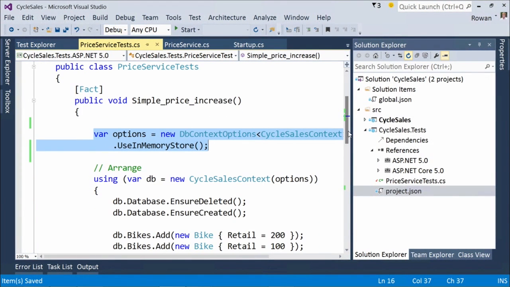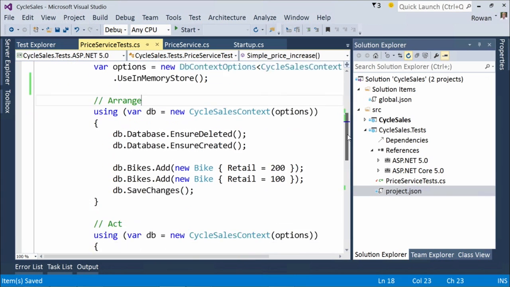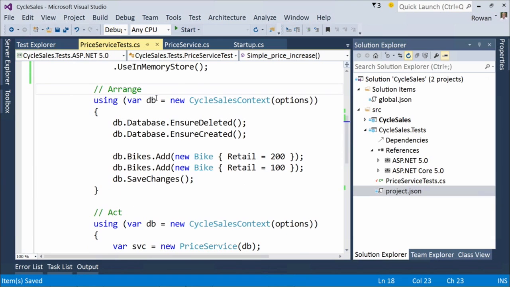Now, obviously, I might want to share my in-memory store between tests. I see. If I wanted to. Better to do it, I want it scoped to my tests. No, that's a valid point. Yeah. But the nice thing here is I don't have to muck around with mocking anything. I also don't have to worry about how I hook things up. It's just kind of there. Now, obviously, if you had a complicated model, you might have to do a bit of config to say when targeting in memory, you might have to do some extra stuff to set it up. Obviously, like identity is not going to work. Sure. Do it this way, but all right.